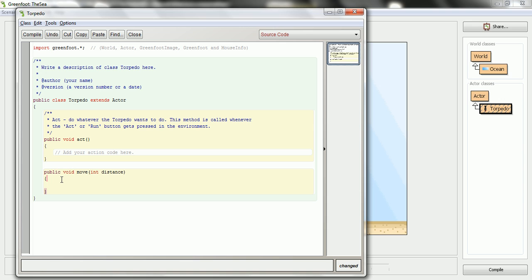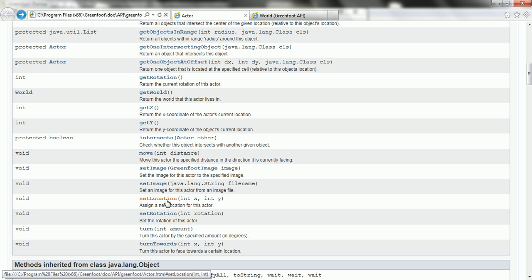So the torpedo's behavior is that all I want it to do is fall down through the screen. I don't want anything fancy, it's just going to keep dropping. Now, the way I'm going to do that is I'm not going to use the move method that was provided. I'm actually going to rewrite it here. And what's happening behind the scenes is a method called setLocation. So another way you can move here is you can use the setLocation method. So let me explain to you how setLocation works.